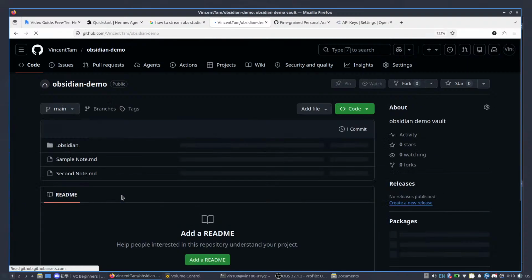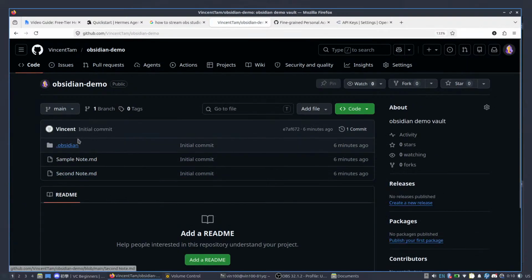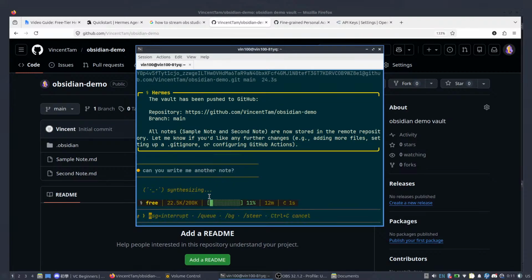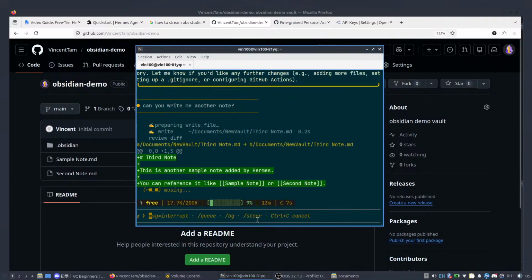So now you can see that we already have the notes here, and then can you write me another note? Okay, so now we see that there is another note here.